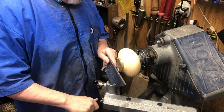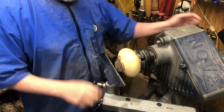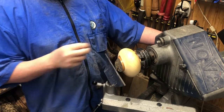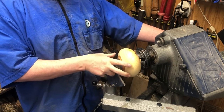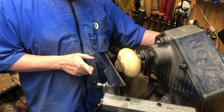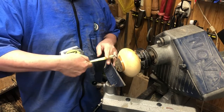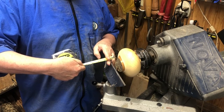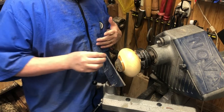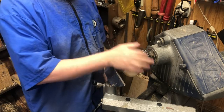In fact, what I plan to do is make a hollow form. This will be the bottom part of it. I still have to finish the top and hollow it out, and I want to put a finial on this. I want it to come around in a real nice even curve and come on out probably another nearly 6 inches or so. No, maybe not that far. 4.5 inches. A finial. And I want it to be a nice taper from the top all the way down right into this bulbous hollow form.